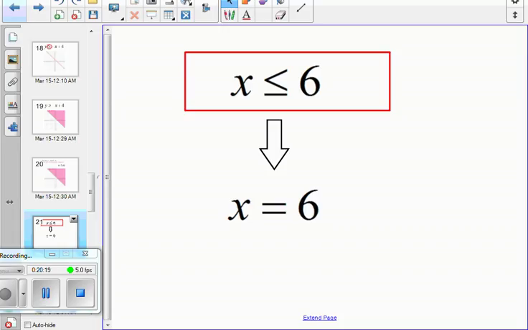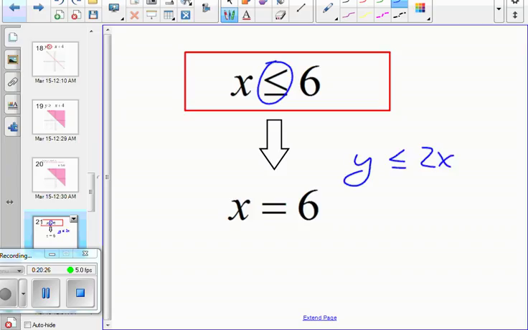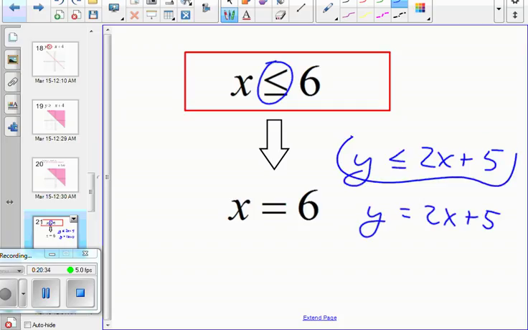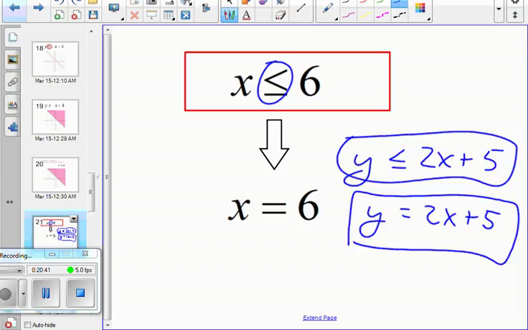So the recommendation here is that when you see this and you're graphing and you're like, how am I supposed to graph this? You graph it just like it's an equals. Because that's part of it. This is equal to or less than. So you just act like you have an equation. You're used to these. You've done these since algebra class, which is 2 classes ago. You can graph that. The y-intercept's 5, the slope is 2. No big deal. And then at the end, you just got to remember that this means shade.